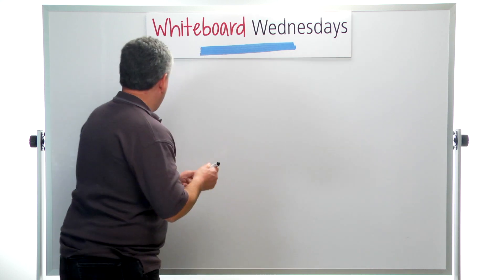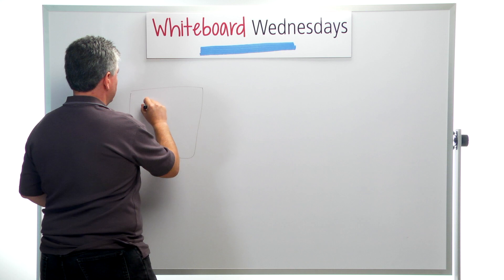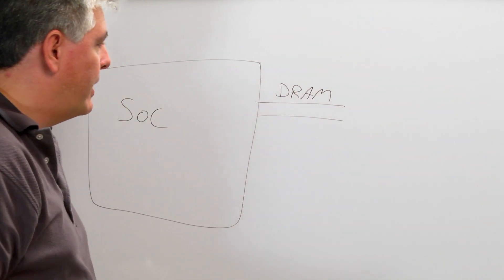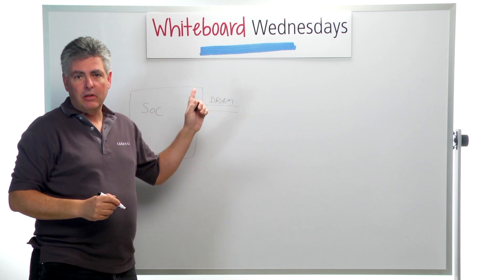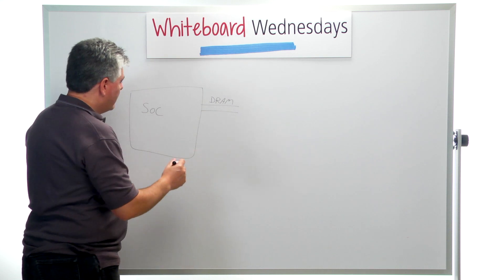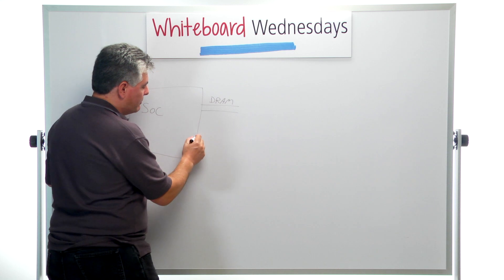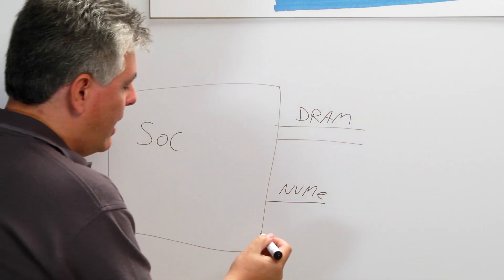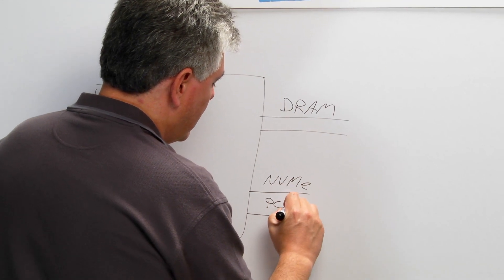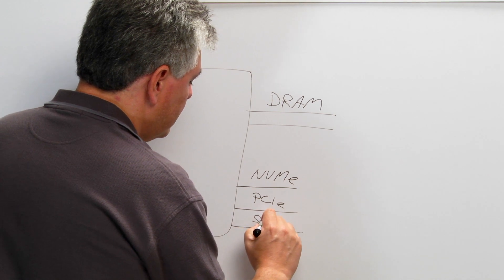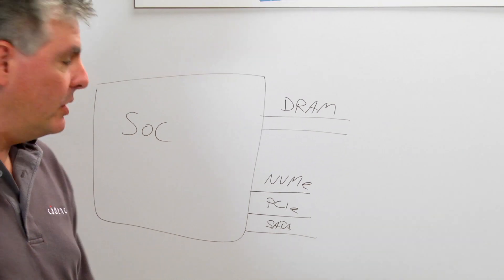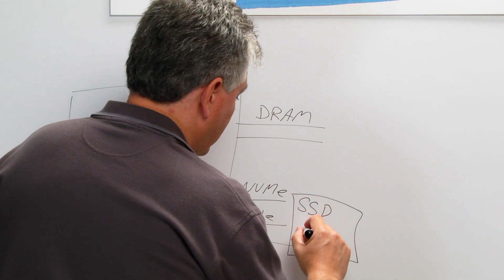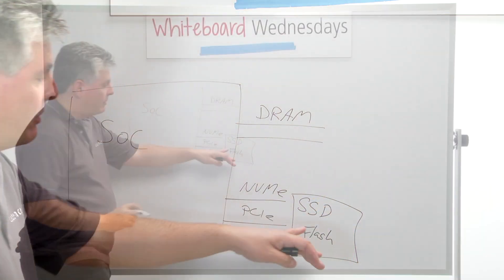If we look at an example system on chip, and I have a system on chip here, and I have a couple of interfaces to it. I've got the DRAM interface, which is a wide, fast bus capable of a lot of bandwidth at very low latency. And then I've got a number of ways of connecting other forms of non-volatile memory. So I have, for example, I might have an NVMe bus. I might have a PCI Express. I might have SATA. And all of these buses are different ways of connecting to a solid state device, which may host some flash on that bus. So my SSD has got my non-volatile memory, my flash on that bus.